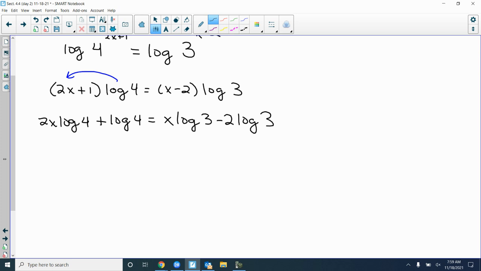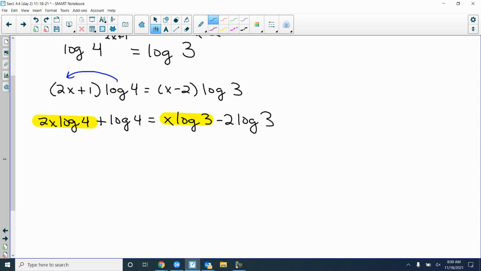We're going back to just your rules for solving an equation. Get everything with an x on the same side, everything without on the other. And it doesn't matter which side, that'll affect how your work looks a little bit. This one right here, this one right here, both have an x. So I need to move this one over.